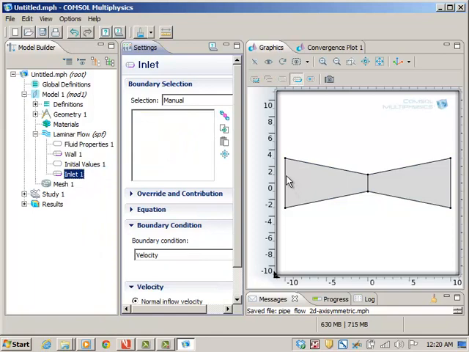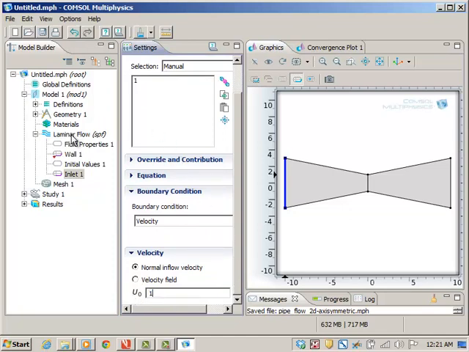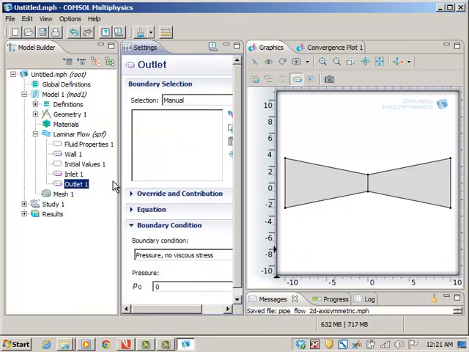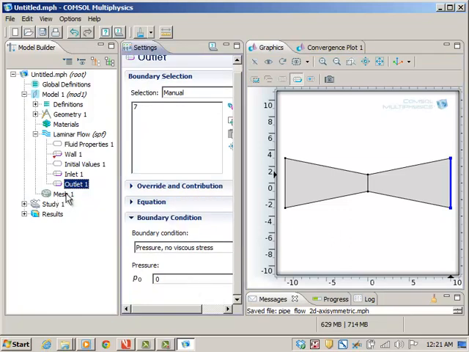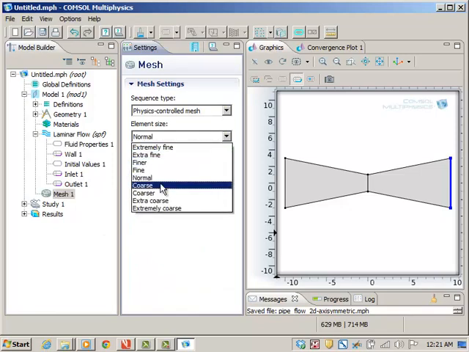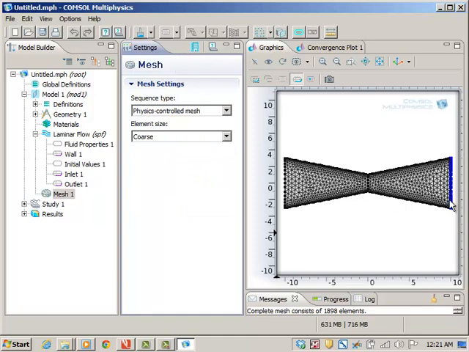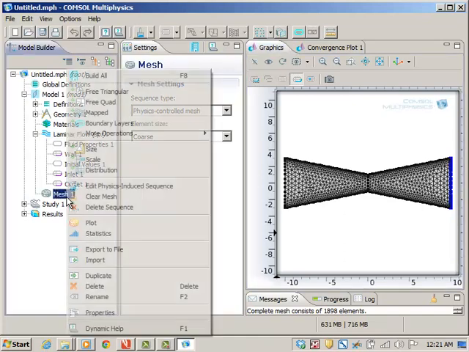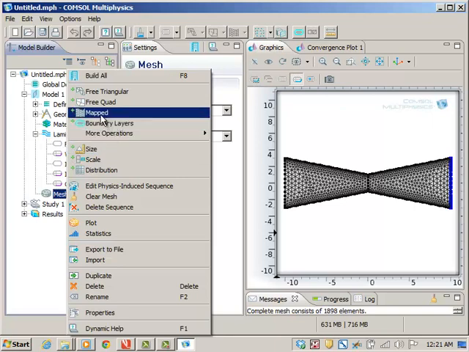Adding inlet, I'll select this boundary and right click, and let's define a velocity of 1 here. Then I go again to the laminar flow, click outlet and select this boundary as my outlet, right click here, and it will be added to the selection. With 0 reference pressure, let's select a normal, let's go for coarse mesh, select. So you can see the mesh type, and for accuracy we can increase the mesh, and there are lots of different types of mesh. If you right click, you can see there are boundary layer meshes, mapped meshes, quad meshes, triangular elements. These are different meshes with different purposes, and probably we're going to see some of these in our later tutorials if we get time.